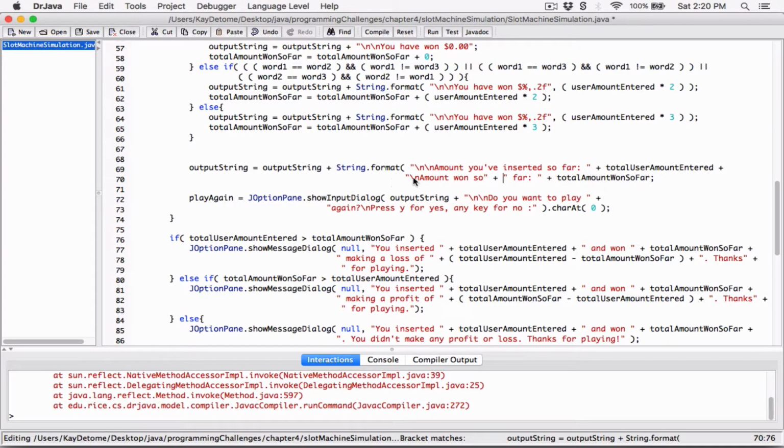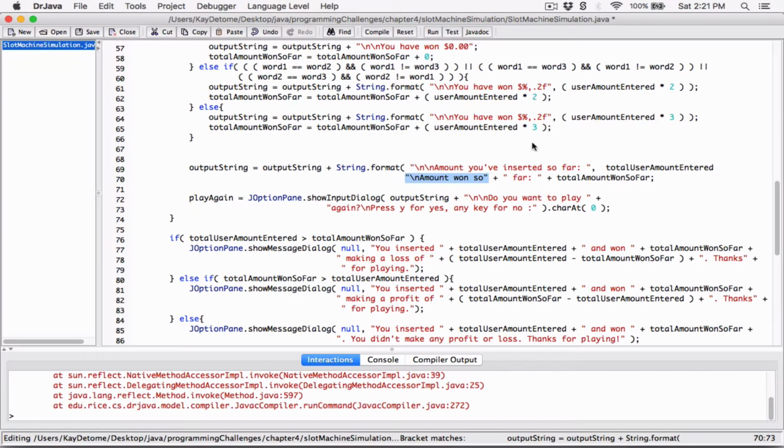So string.format, amount you've entered so far. We need that. So amount entered so far now is going to be, okay, so these are the arguments, total amount entered, and if you understand this already, then you're good. But all we are doing is we are formatting it.